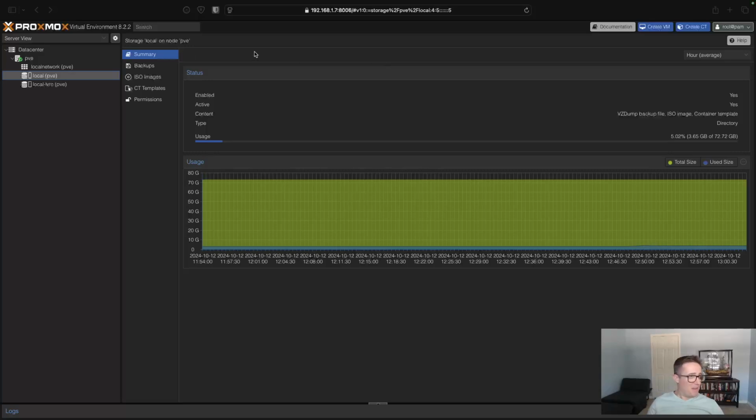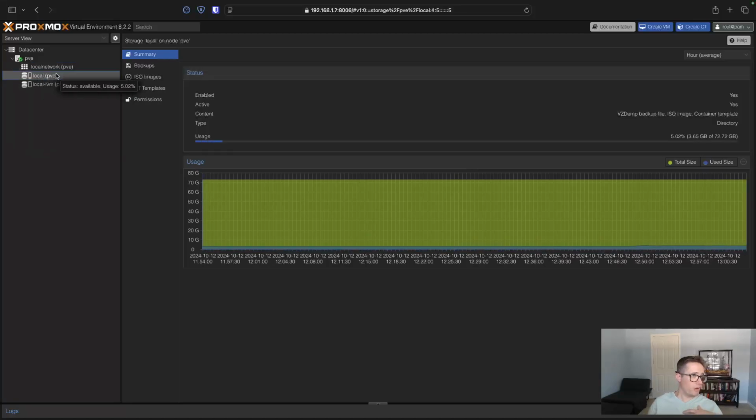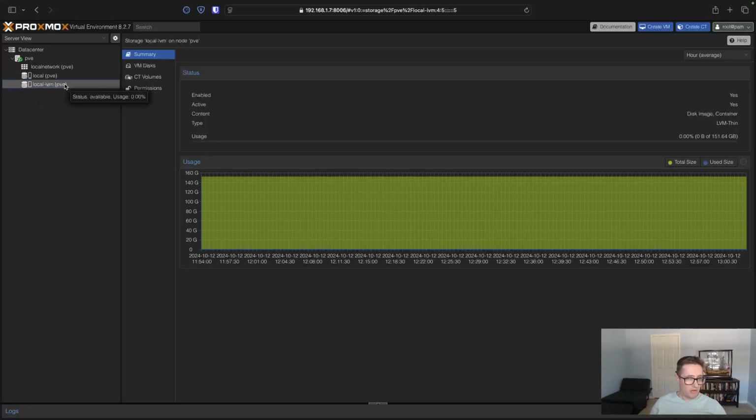But here we go. We've got two actual setups here. What Proxmox does by default is it separates your storage between these two volumes right here. We have the PVE local, and we have the local-lvm. The disk that we're on is 256 gigs, but this one right here, which is where we're going to create our virtual machines from, only shows 72 gigs. We also have this one over here that shows 151 gigs. That's putting us more in line with where we need to be, because of course there's going to be space on that disk for the operating system, but we want to use as much of that space as possible for our virtual machines.